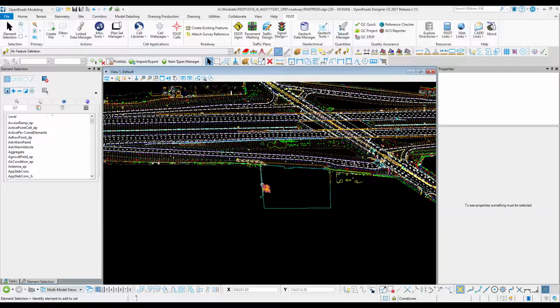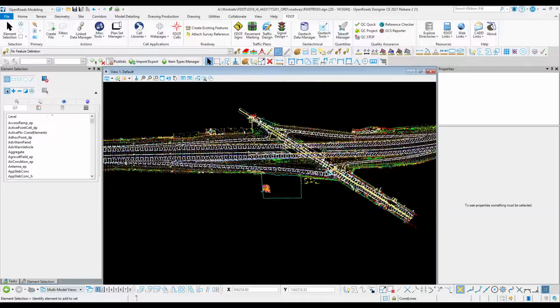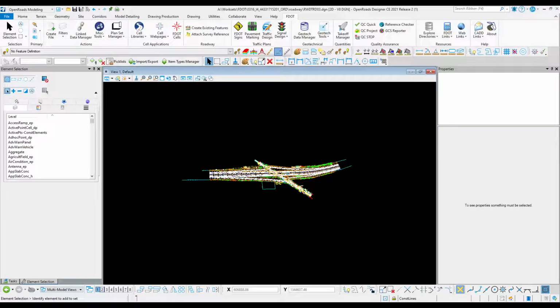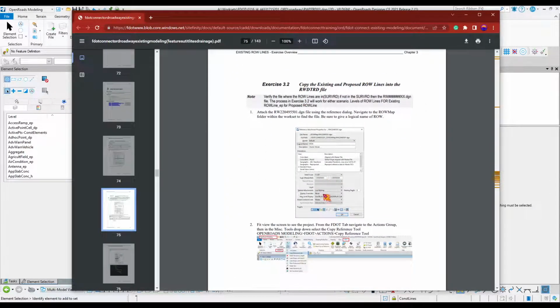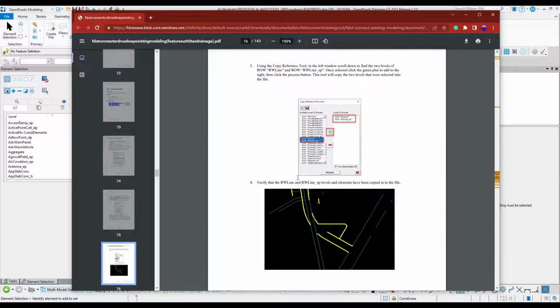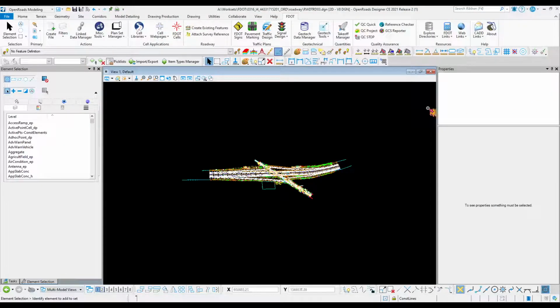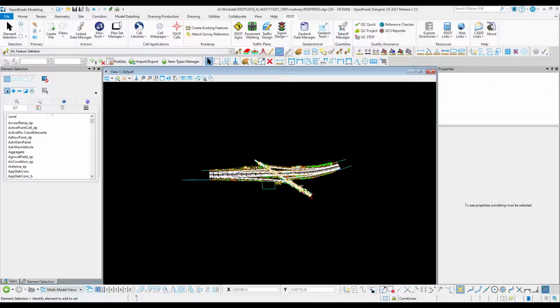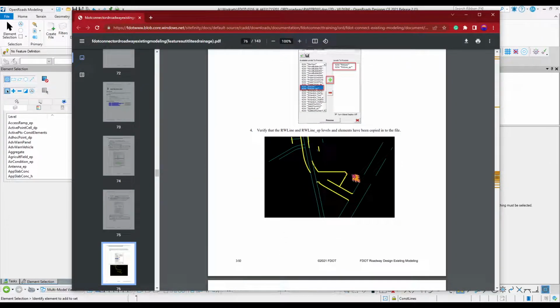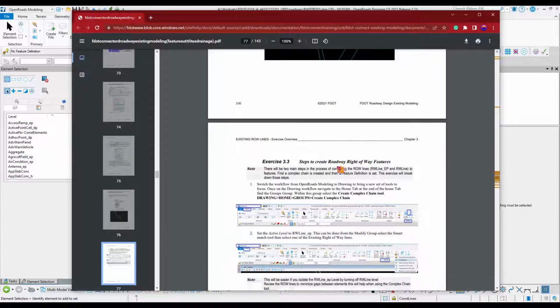So, should I do my way or should I do their way? You know what? I'm doing my way. If you guys want to know their way, because I think I know what's going on. Here, when you create the file, you first attach the reference and you do the logic name. And then you fire up the tool. You literally select the two levels, like what I did from here with level display, and I copied them manually. That's what the tool does. And then after that you have them. It's that simple.